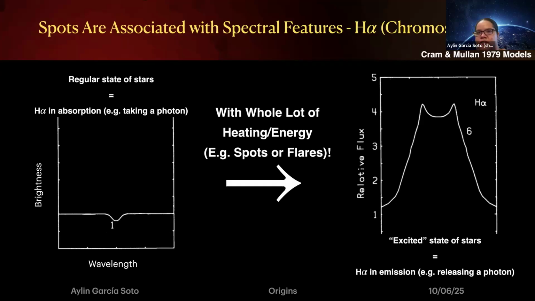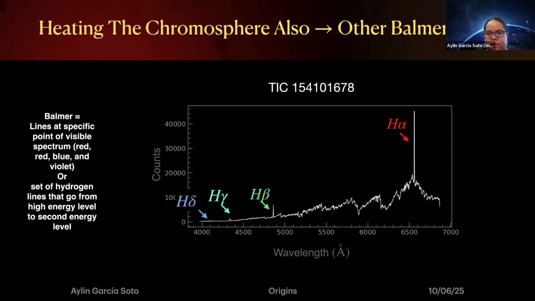So for at least the first half of the talk, the majority of these stars have H alpha emission. I'm not looking at absorption. And this is an example of what that would look like as a spectra. You have counts on the y-axis and wavelength. I've highlighted H alpha. You cannot miss it. It's very big.